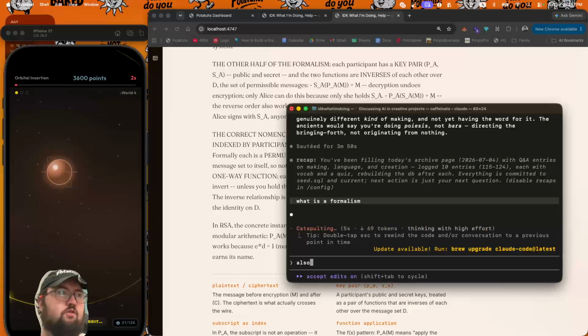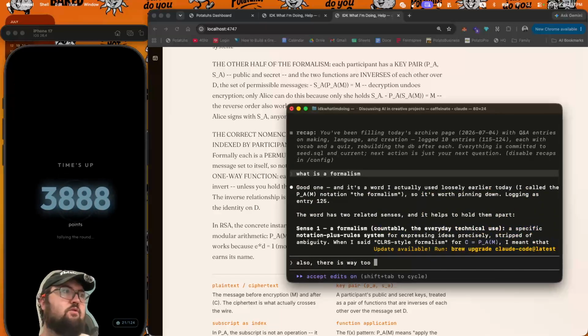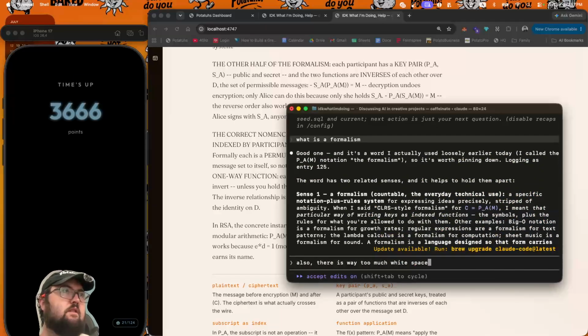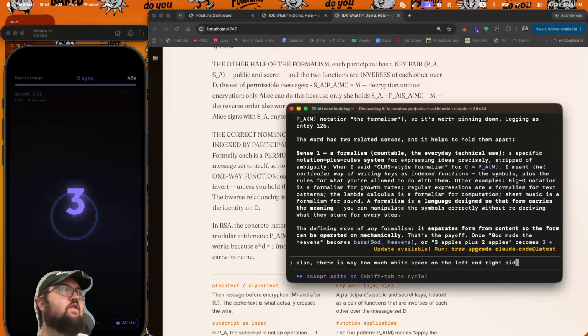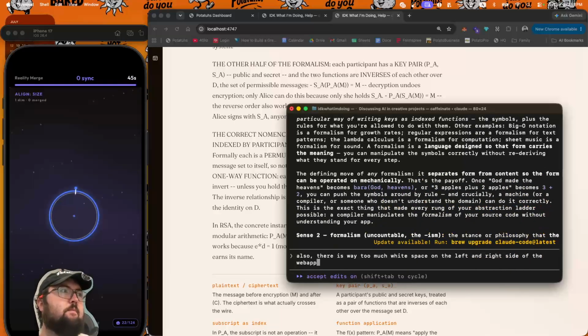Also, there is way too much white space on the left and right side of the web app.